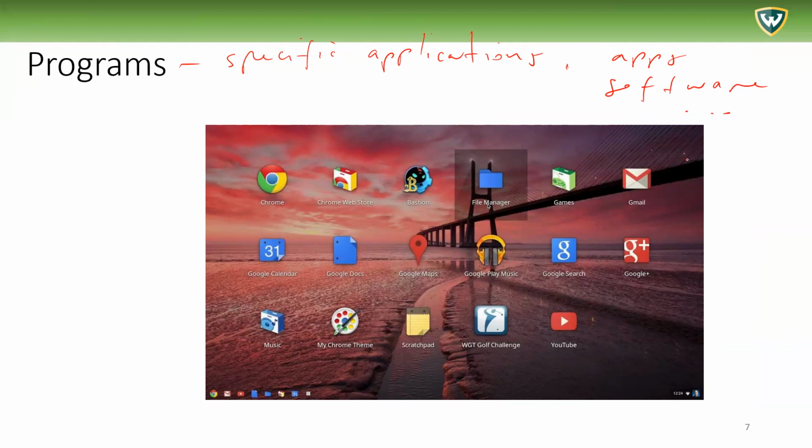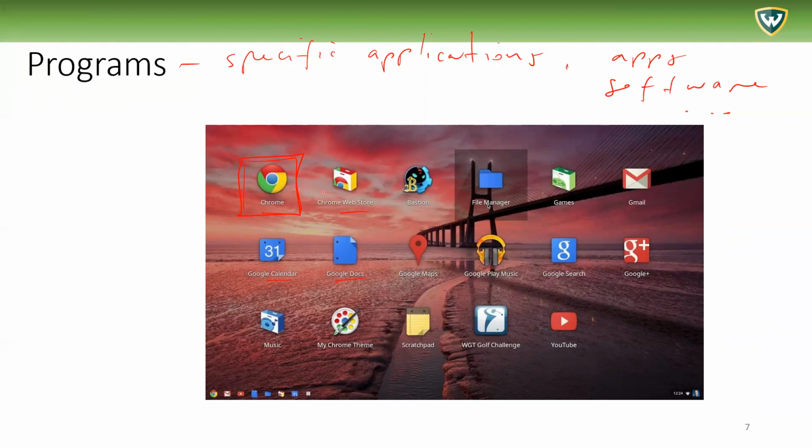Here is that interface of that Chrome operating system with just a picture on the background to make it look nice for the human eye. And then we have floating icons here, and each of these icons is a specific program, specific application. And Chrome is a program to access the web. So we call this the web browser, but it doesn't do everything. It maybe can play movies, maybe can read a PDF file, but it cannot do everything. It cannot store your music files, or take pictures and things like that.